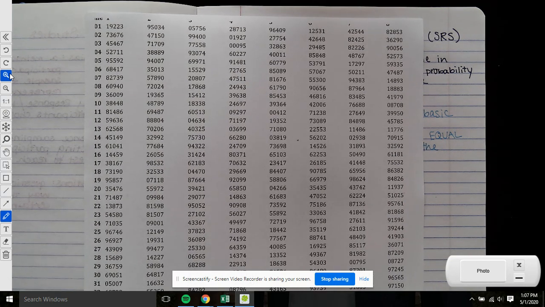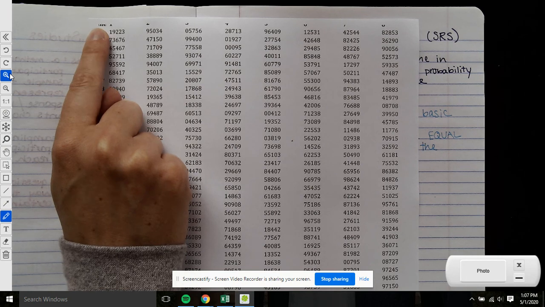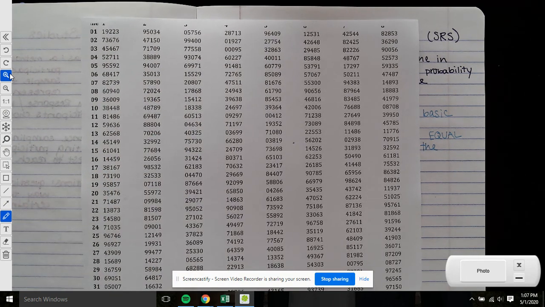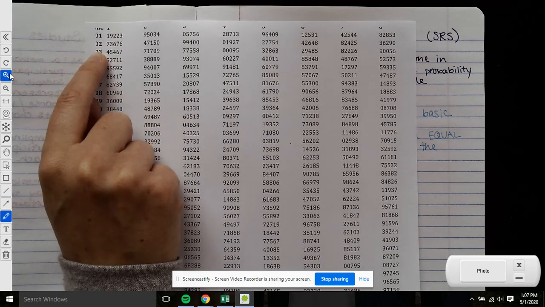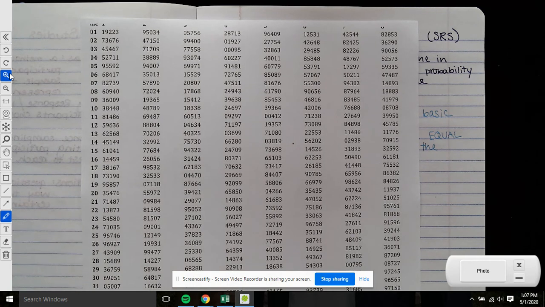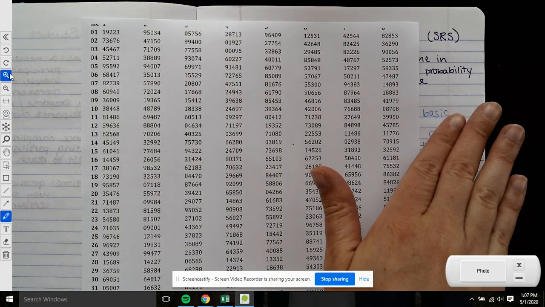So if you opened this up, you would see it says line in the top left corner. It just didn't print right on mine. And all of the numbers on the left are in the 100s. So this one was 101, 102, 103. This is labeling each row. And then I've labeled each column as well, 1 through 8.